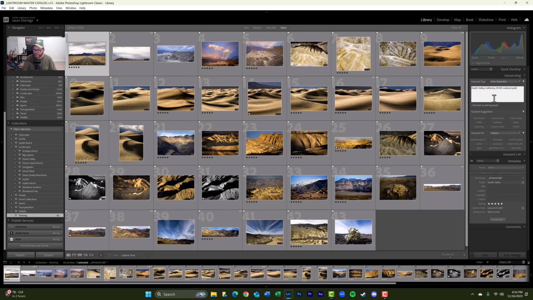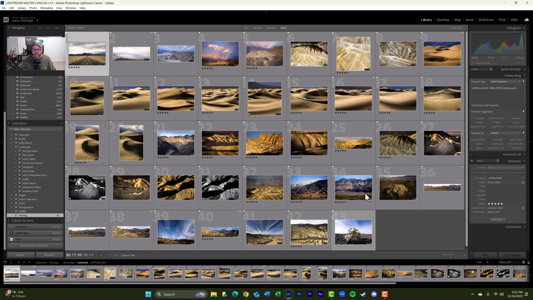This is the very broadest that I could get. I could put in January or whatever, but for right now, this is what we're going to stick with: Death Valley, California, National Park. So that image is done. This image isn't. None of these other images are, just this one.